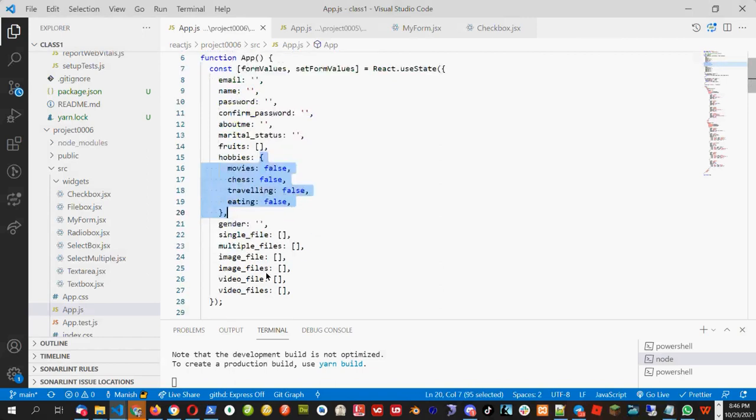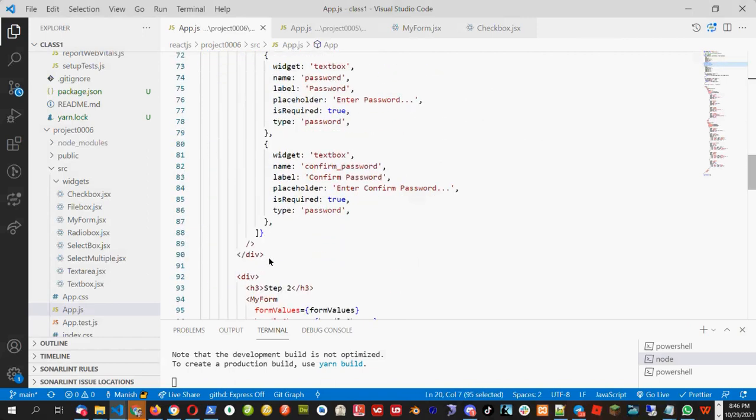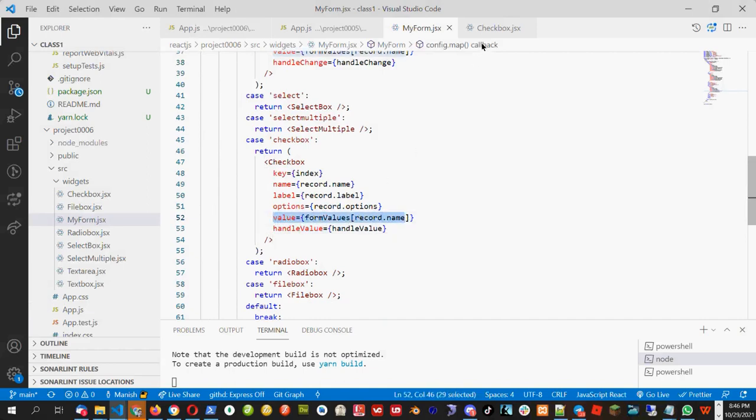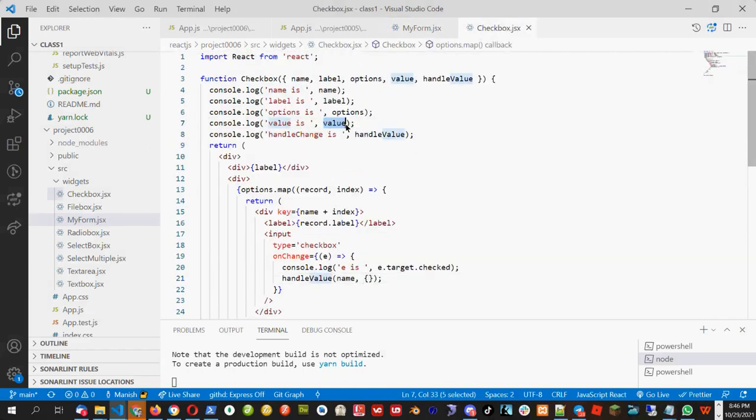So this goes as a default value inside the myform using this one, and in the myform we have the value which goes as value in the checkbox. This value is nothing but the default value which I showed. Now when someone checks it, how can I take this value and merge it with what the user has done? What should I put inside it? I should take the default value first and then update it with what the user has checked.